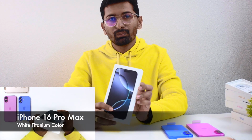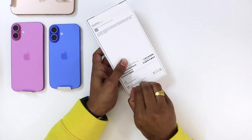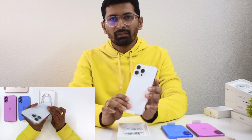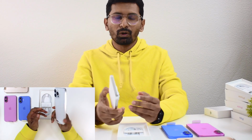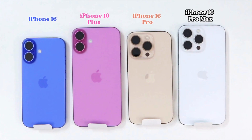We have the white iPhone 16 Pro Max. This white does not really feel any different from the other whites that we have seen in the past years, and if you're just walking around with this, other people won't even notice it's a different phone. Alright, so this is the entire iPhone 16 lineup of this year.